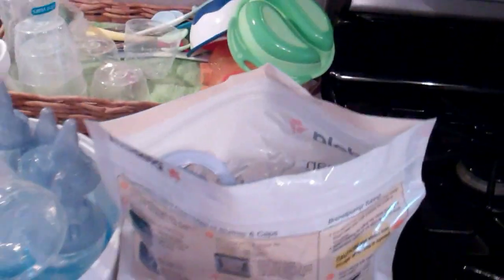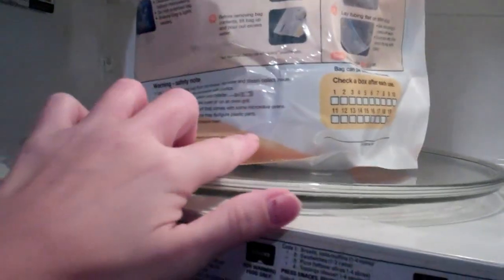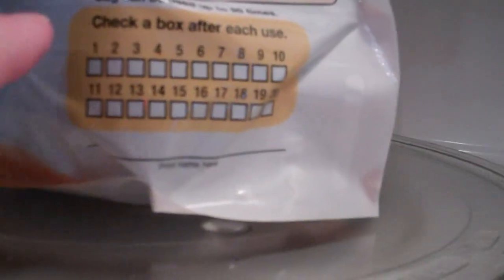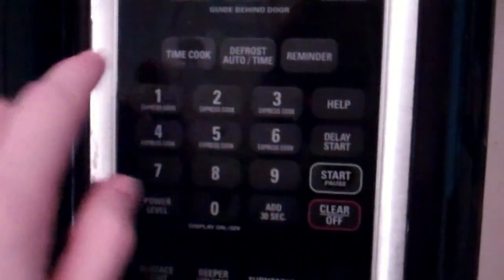But here's the filled bag with all my nipples, my rings, my pacifiers, and I don't know if you can see, but there still was plenty of room. So let's get that in the microwave real quick. I'm going to do the Medela first. Okay. Now, there is 2 ounces of water at the bottom, and this is a brand new bag. So as you can see, there's a check box after each use, so then you know how many times you've actually used it, which is great because I have a terrible memory. I still have baby brain even though it's 5 months later.